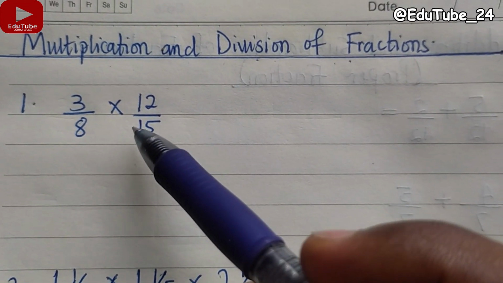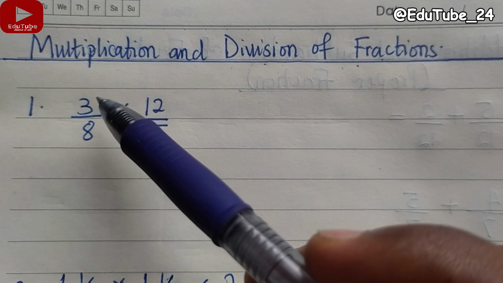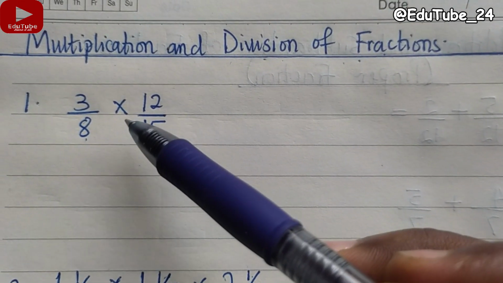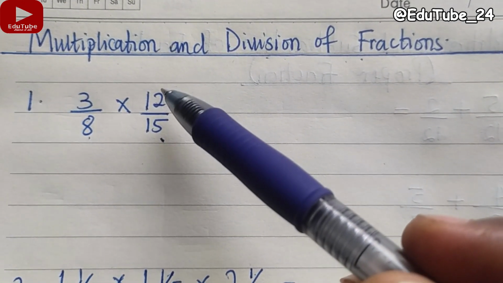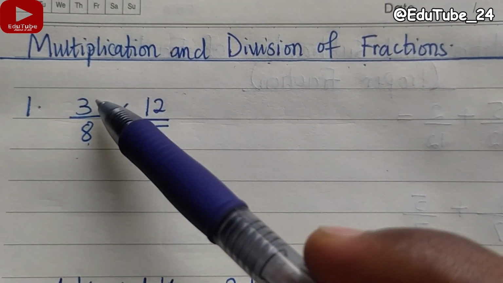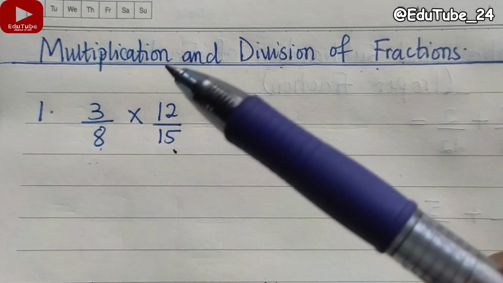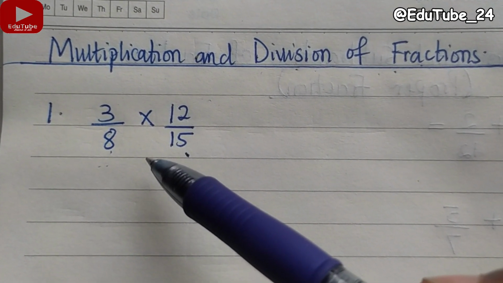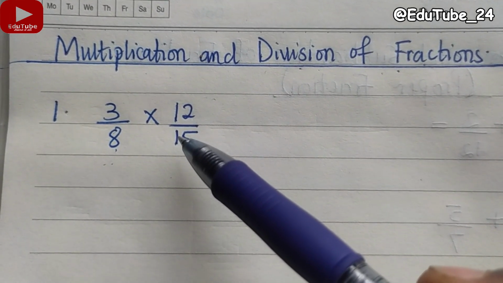Now, to divide the fractions, it is important that you know that you can only divide across. You cannot divide a denominator by a denominator. Neither can you divide a numerator by a numerator. You can only divide a numerator by a denominator, whether diagonally across like this or vertically across like this. So in the numerators and the denominators, we will look for a common factor that can divide in any of the approaches we are looking at.